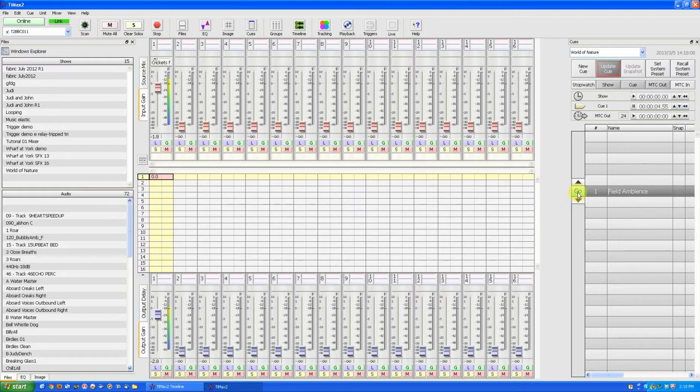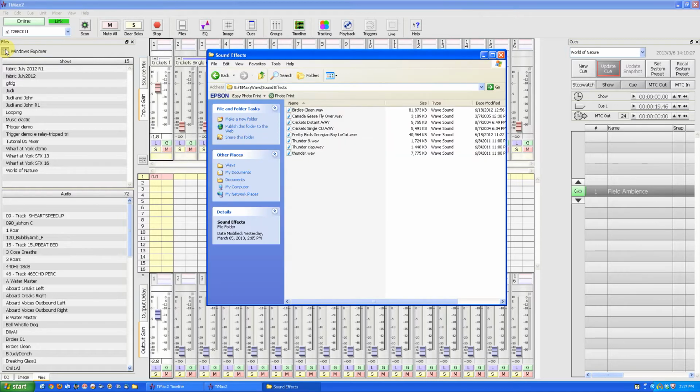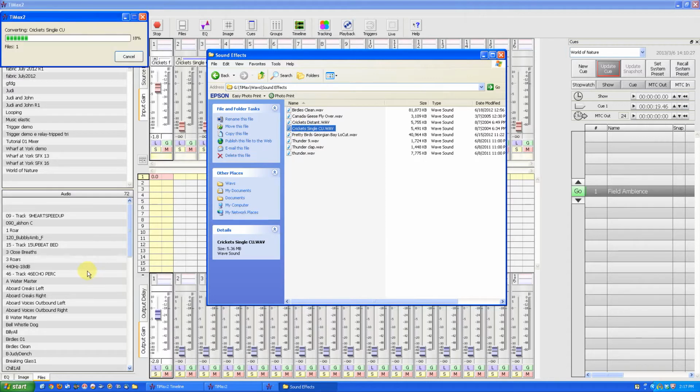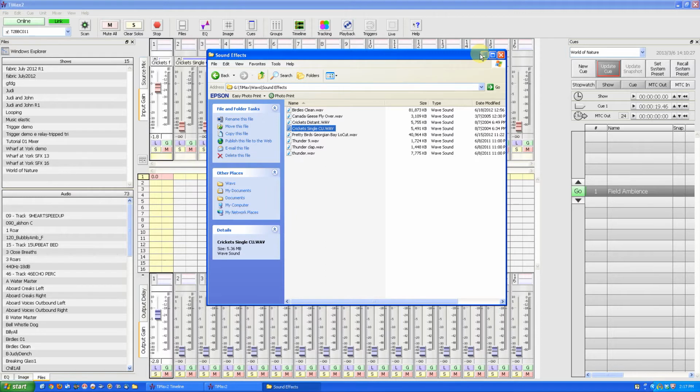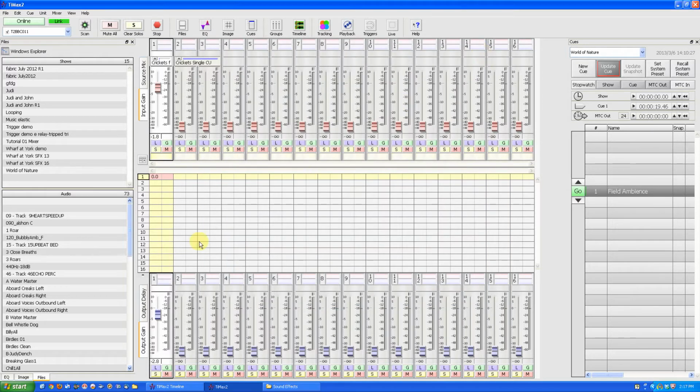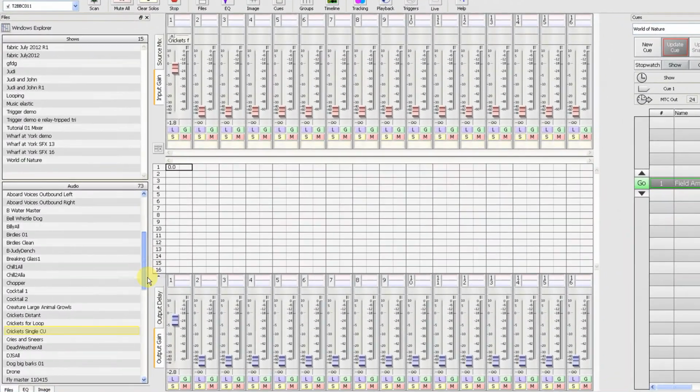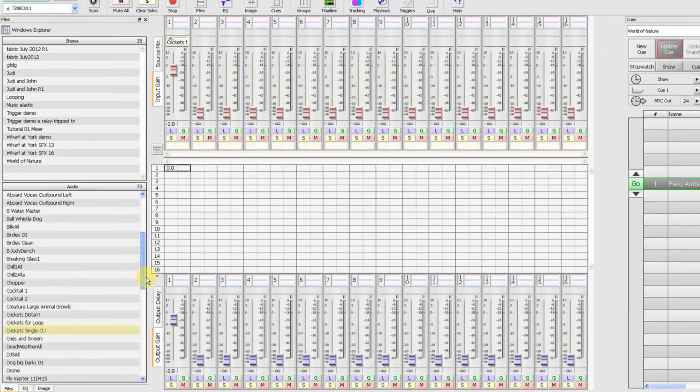Now we'll probably be needing sounds that are not already loaded onto the Soundhub, so in order to do that, we need to look in the hard drive of our PC or Mac, and by clicking on this icon, we open the folder that we've previously mapped to the button, and we can select the single cricket and drag it over and drop it into the audio files list. We can see by examining the audio files list that the new file is there in the list in alphabetical order.